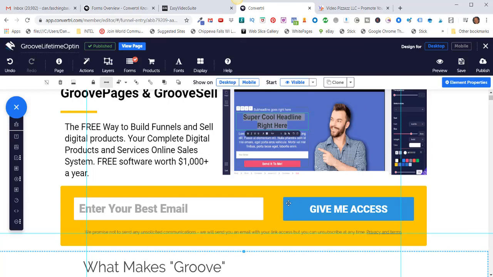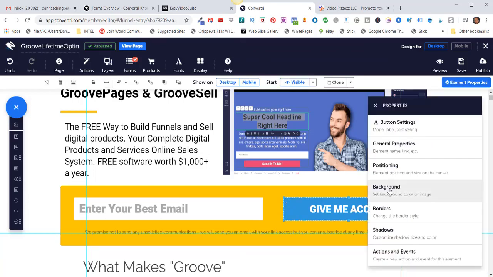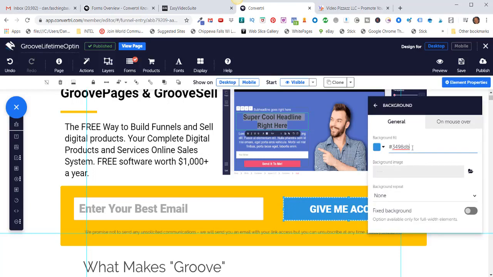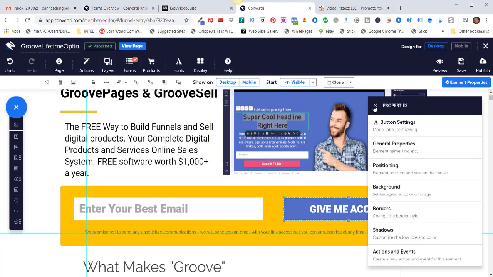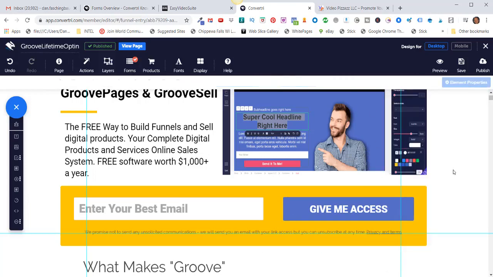So then I could select this button, click on Element Properties, click on Background, and then right here paste in the color, and then exit out of that, and it changed to the same color as that, and then I can click on save.